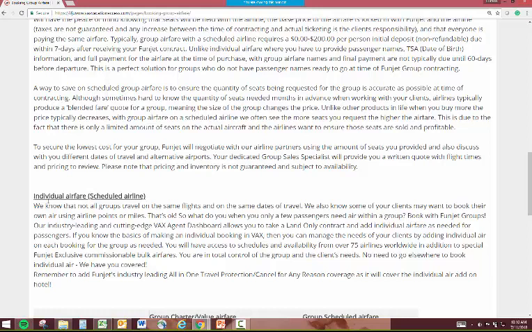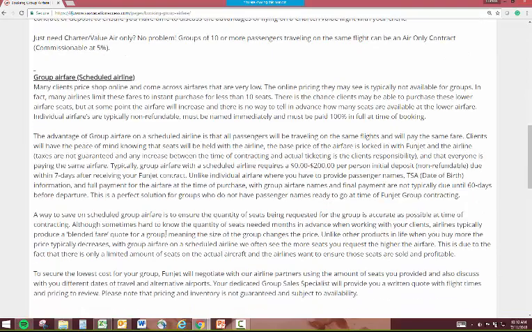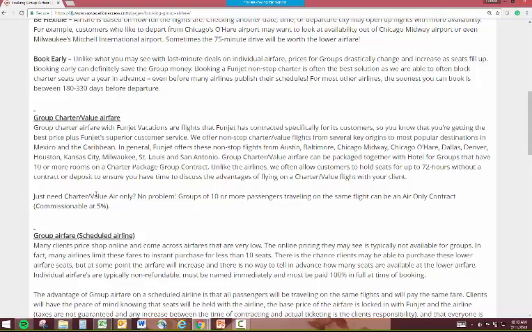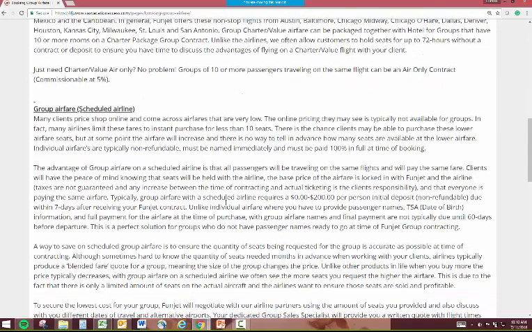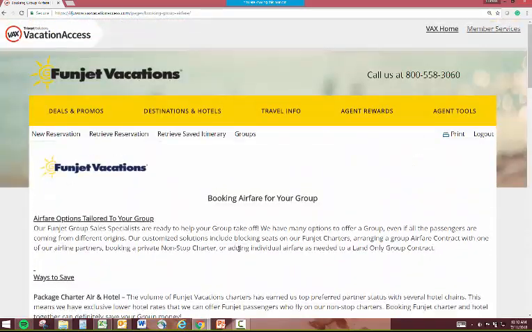So this is the option that I would tell people to do if their clients are not leaving from a charter origin and they don't have enough people to contract those charter flights. That's what I would do. So option number one, contract charter air. Option number two, contract published scheduled air. Option number three, add that air on individually and earn what you would normally earn on the air portion of your reservation. Cool, fantastic. All right, here we go.